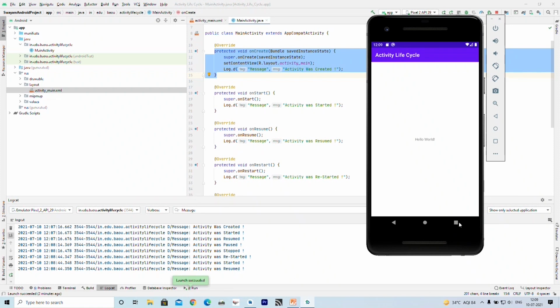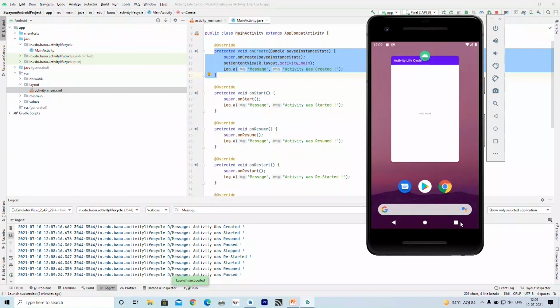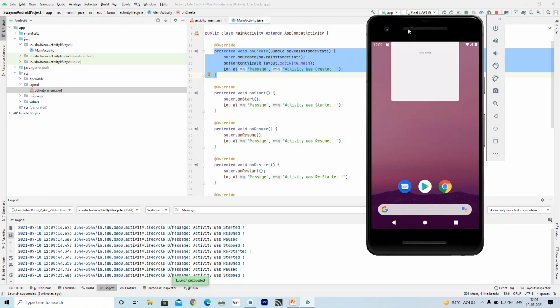So, again I am clicking on this button, and I want to destroy this. I am dragging this activity at the top. Now, this activity is not available in memory or at the top of the activity stack. So, you will see the message activity was stopped, and finally, it calls activity destroyed.